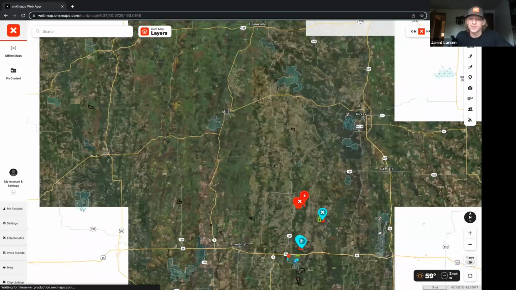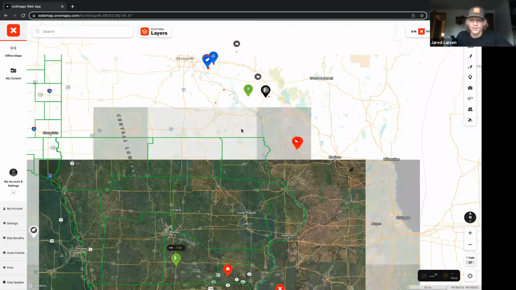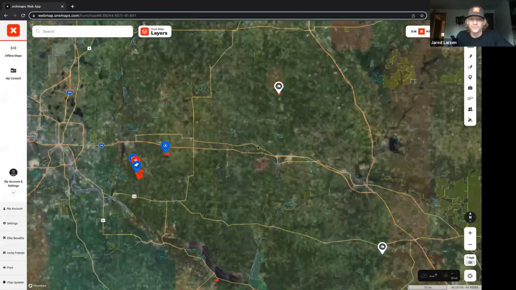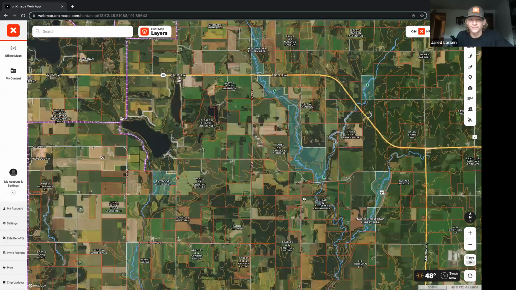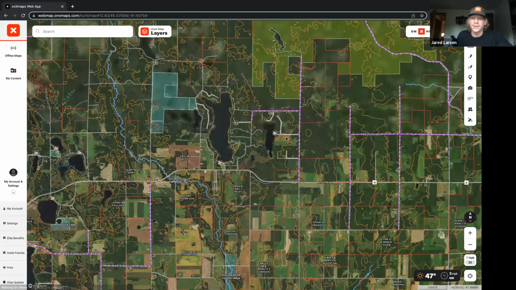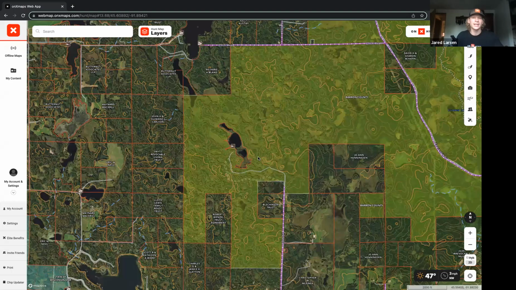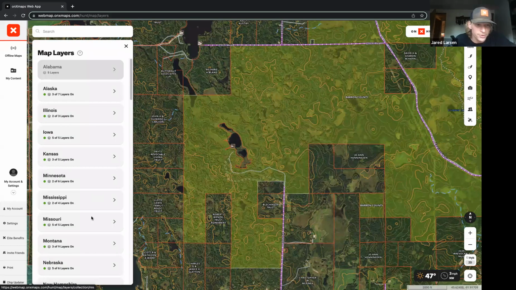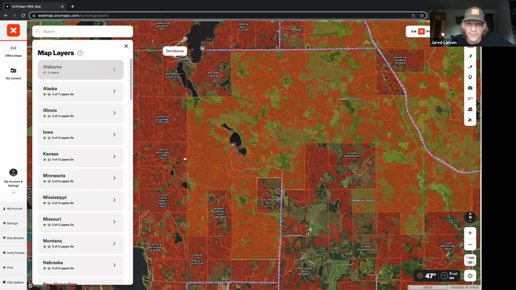If I'm setting up a stand, we're going to go to northern Wisconsin here and we'll go poke around. All right, so this is what I'd be doing if I was in northern Wisconsin. I'm guessing you're probably asking about public land. So what I'm going to do is go into my hunt map layers. And just as I talked about with trees, crops, and cover, I'm going to flip on deciduous versus coniferous, this layer right here. And I'm going to immediately locate habitat diversity.